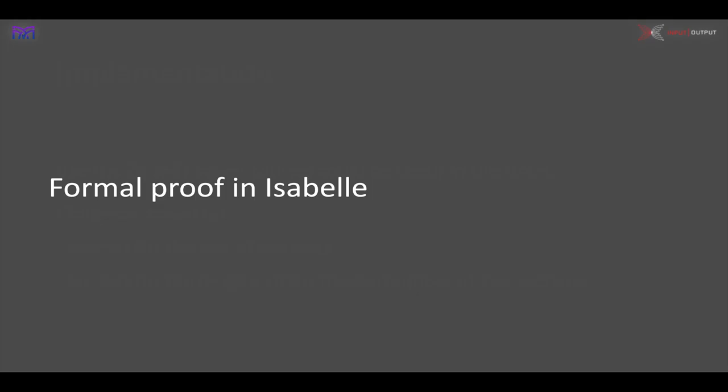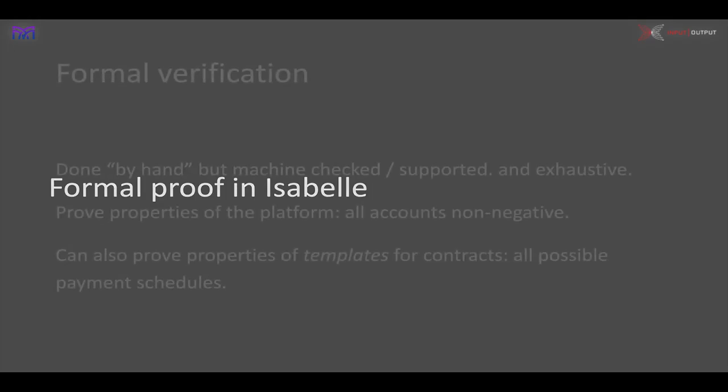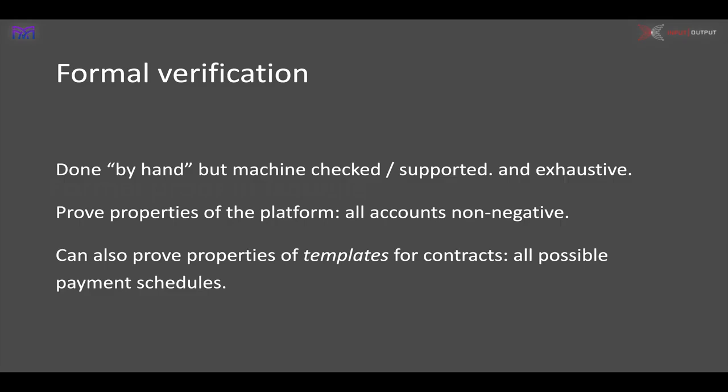In the case of the zero coupon bond, we've agreed the notional and discount, we've agreed start date and end date, so we can do the analysis once those things are specified. But what if we want to prove things in general about templates? What we can do then is use what one might call formal verification.